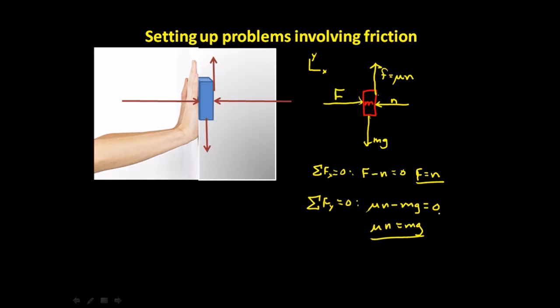Let's take a look at our second example. Well, it looks like the first example, except it's on an inclined plane. See if I can draw that here. Okay, we have a little bit of an inclined plane right here with some coefficient of friction. And let's suppose that the inclined plane is at an angle theta with the horizontal. Well, let's draw our free body diagram again. Okay, I'll do that over here. Here's our brick.